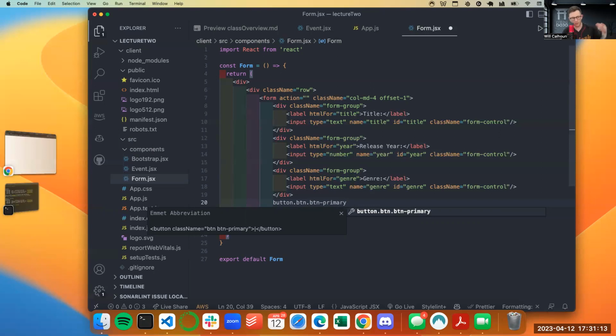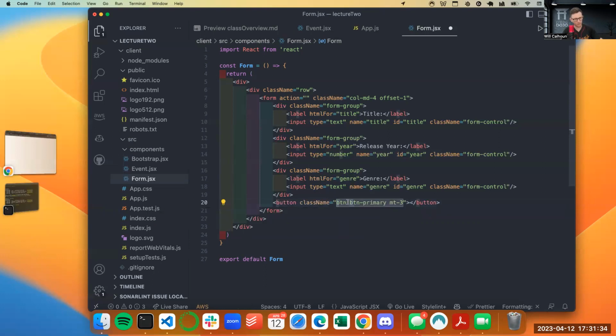If you got rid of the class names for all of this, it's still going to work the exact same way if you just have a normal form. And then I know that I want this, oops, dot mt3. In this shortcut, if I'm wanting to add multiple classes like I am right now, I just put a dot for each new class. And I press enter, and you see that it gave me 3 distinct classes. And then I'm going to say create movie.